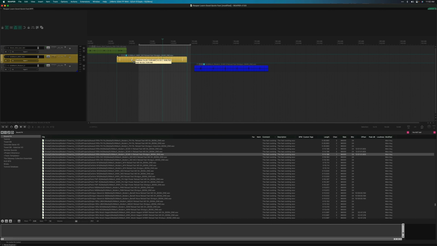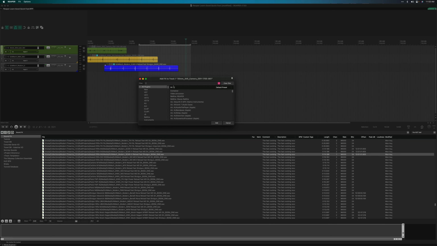But if I just click and drag, and you'll see all these files move just like you'd expect, I can right-click and drag, and it'll highlight a bunch at once. Nothing too crazy there. If I want to add effects to these different tracks, there's a few different ways. One is, depending on your theme, it might look a little bit different. But if I click on this little section that says FX, again, it might look different for you, but I'll click FX, and it'll pop up this little window.